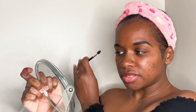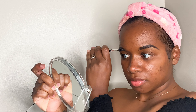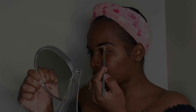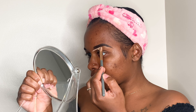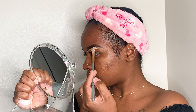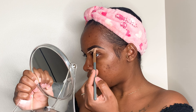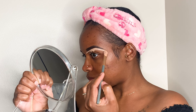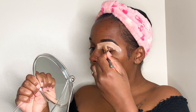Just fill your eyebrows really good the way you like them and make sure you blend it in, make sure everything is perfect. Then you want to get into outlining your eyebrows and filling in your eyelid. To do so I am using the P Louise base in number three, filling out my whole eyebrow and covering my eyelid — using the base as a concealer.